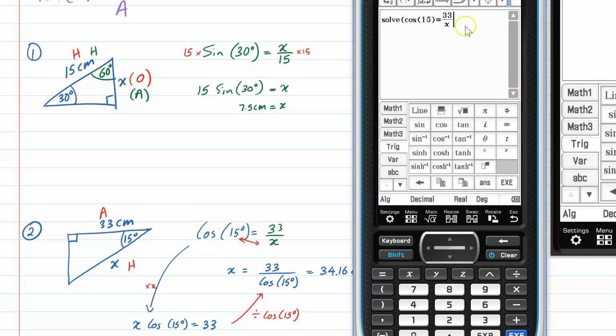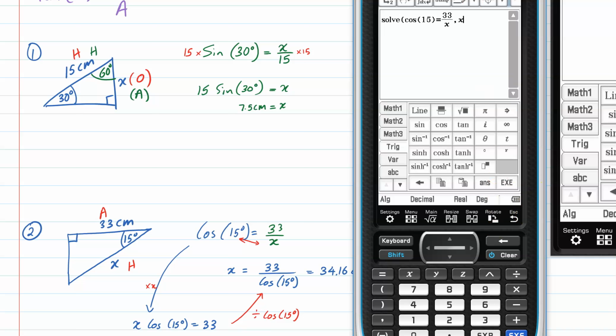It will find the value of x, but I thoroughly encourage you to type a comma and an x. The reason is, in a question you maybe won't be doing x, you'll probably be doing a y or finding a value for d, something like that. So in that case you need to tell the calculator, I'm looking for the value for d, not the x. Otherwise it gets confused and would not give you the proper answer.